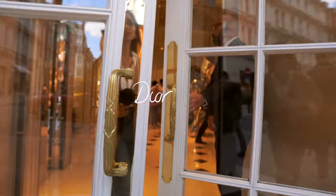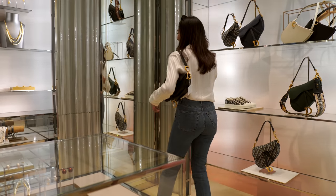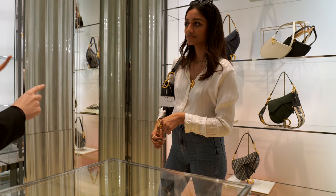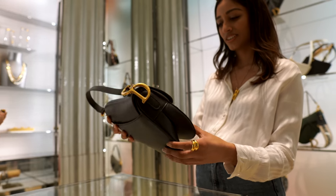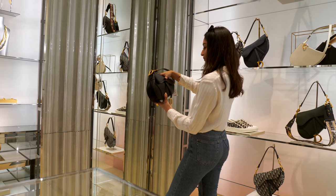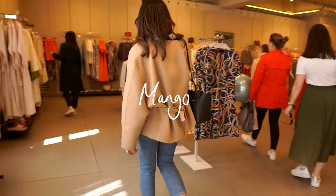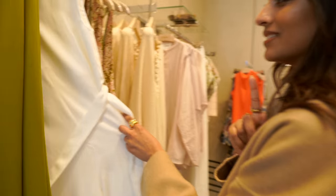Before buying anything designer, I think about it, go and have a look in store, and think about it some more. I really love the Dior saddlebag and wanted to see it in store. I love the smooth buttery leather — especially in black because it goes with absolutely everything. It's very formal but also very casual, though it is a very hefty price tag, so I really have to give it some thought before I take the plunge.